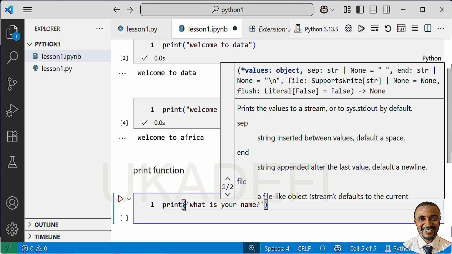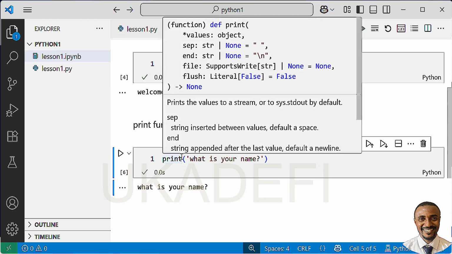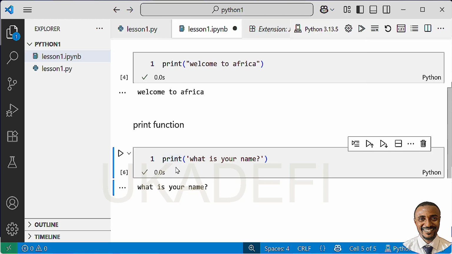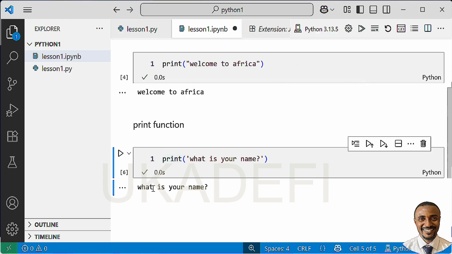And so you can see the color has changed depending on how you've set your VS Code, or depending on the environment you are using for your code writing. So to run this, I'm just going to go over, and I will click on the run sign here, and it's going to print it out for me. But take note that it did not print the double quote or the quote, and it did not also print the brackets or parentheses, whatever you're calling it. And you also see that it did not print the word print, because it's a function, and it will only print out whatever is inside the print function. So this is how to create the print function.